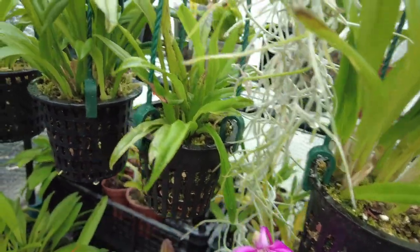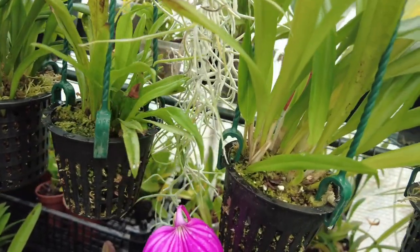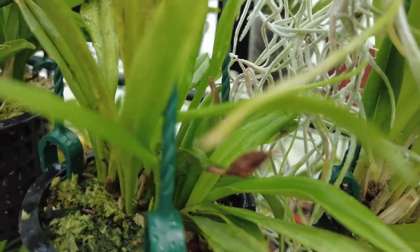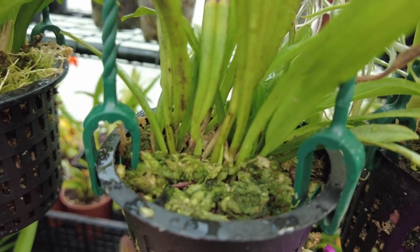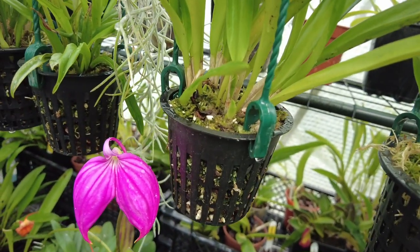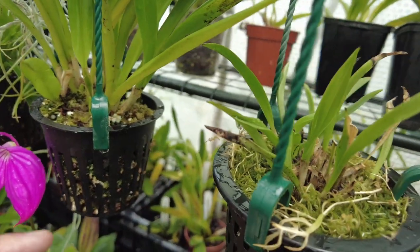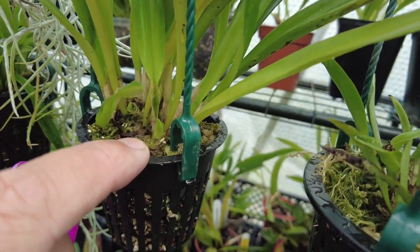Looking up at the labels — this one is Venifica. Venifica struggled, but if you look in the centre there's a lot of new growth coming on this year. I'm not sure if it's because I've given it more light or not, but again, a lot of new growth. And that one is Felix.